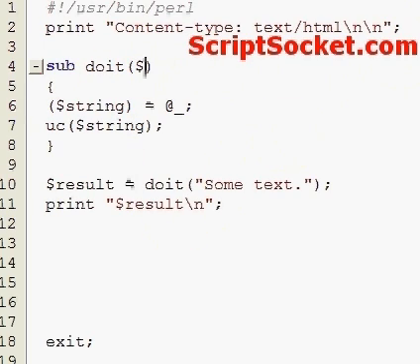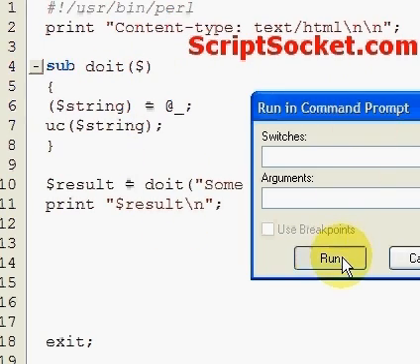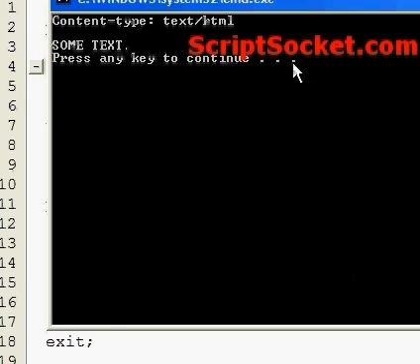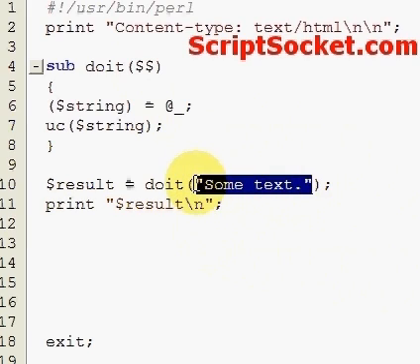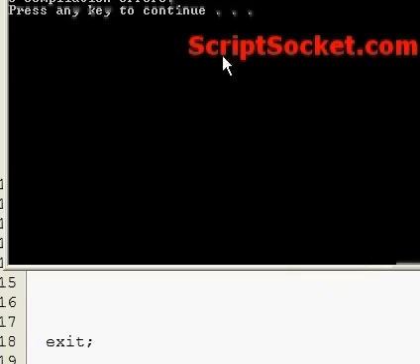So let's run this. We get some text. If we tell our subroutine to expect to receive two variables when we're only going to give it one, we get an error.